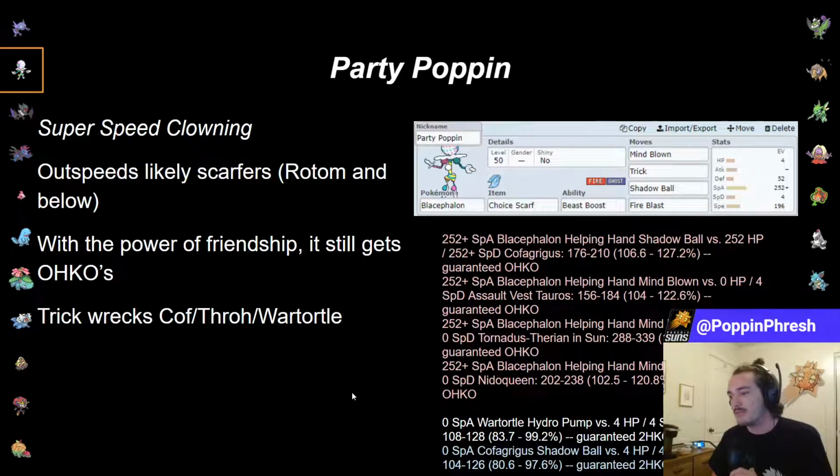So we have the calcs here. If I have a Helping Hand Shadow Ball, I kill Cofagrigus, full health, no matter what, unless it has the Sash or the Ghost Berry. Mind Blown almost always kills, well, actually it does always kill a Tauros that's just fast with Assault Vest, if they decide to bring that. Mind Blown always kills Tornadus, full max HP in the sun. Well, wait, I messed that calc up. It's 154 with Helping Hand and Sun. So if you take off one of those two, you still get the KO, if it's just max HP.